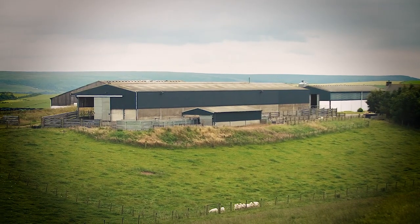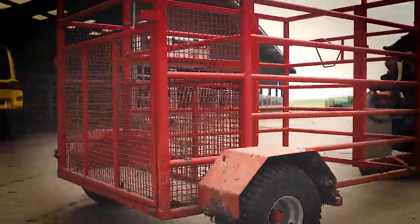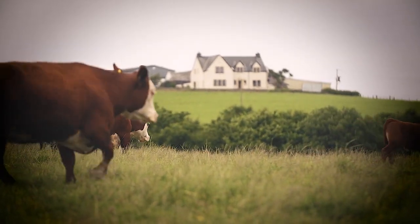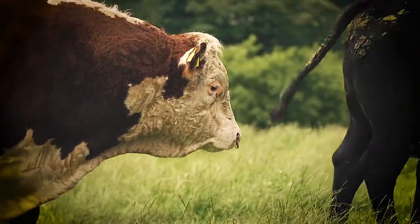I'm looking for at least a 90% calving, probably somewhere between 90 and 95% calving, but in that, the bulk of them calving in 6 weeks. I'm looking for less than 5% interventions. When they go to the bull, I'm looking for less than 5% not in calf in that 9 weeks that the bulls are going to be in. Sale weight on average for every single steer in the place should be over 400 kilos at a year old.